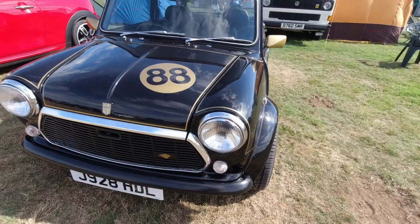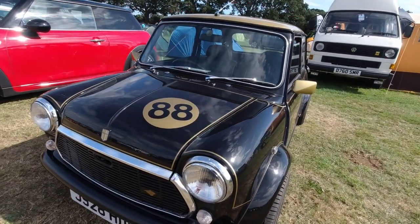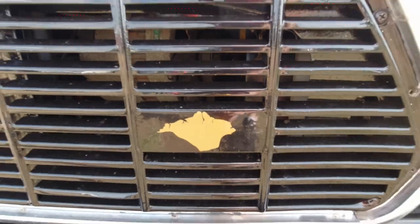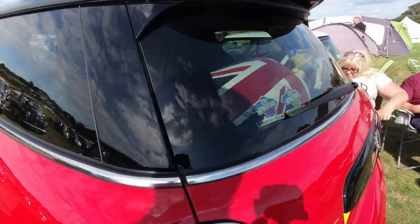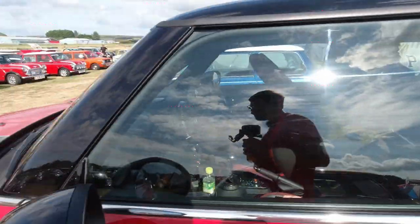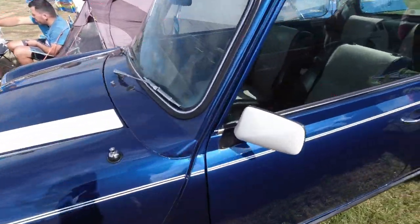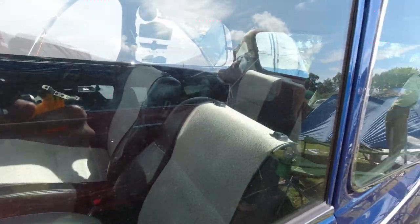This is cool, obviously based on the John Player Special liveries of the 60s and 70s. Very neat, little map of the Isle of Wight there by the looks of it. Mini John Cooper Works. Little cushions in there as well. Little blue Mini. Leather seats. Everything you could possibly want.